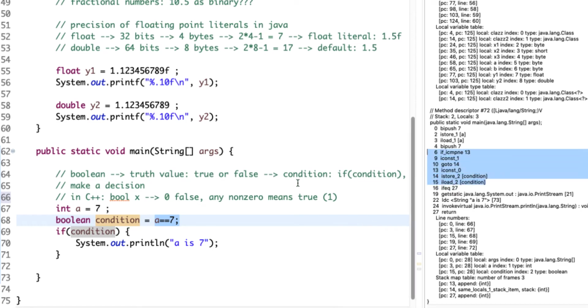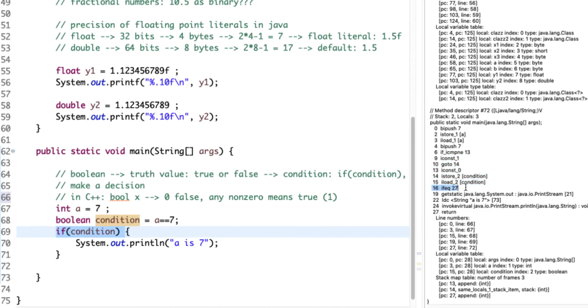So this Boolean expression translates into these lines of code, right? 6, 9, 10, 13, 14, 15. And then based on what happens, we eventually end up with different values in the condition, either 0 or 1, which means the condition is either 0 or false. And then eventually we end up with this if statement, which is here.